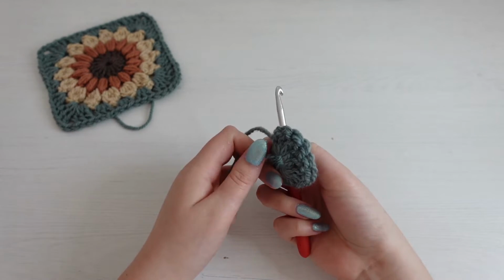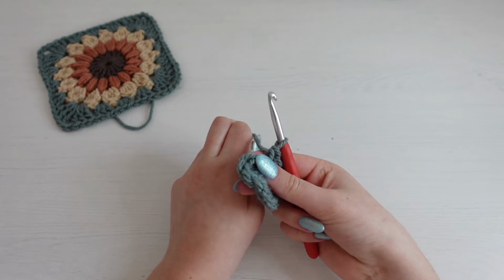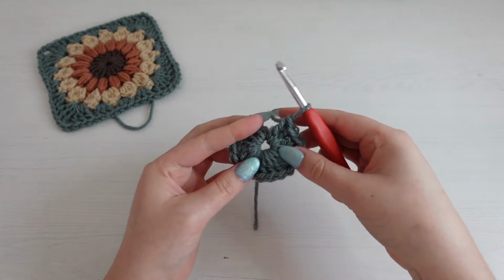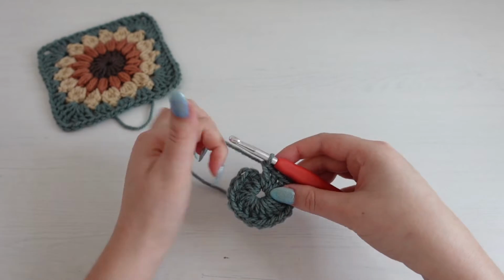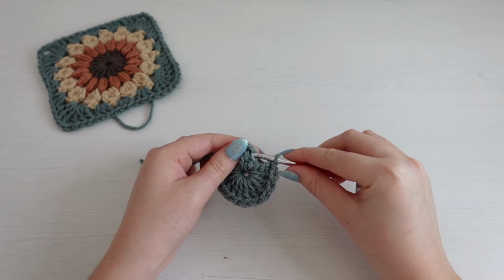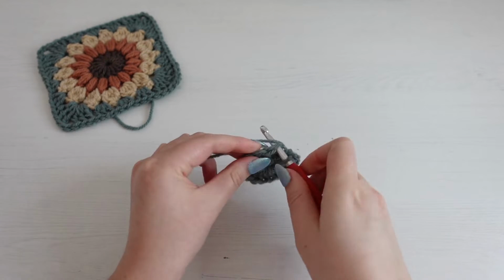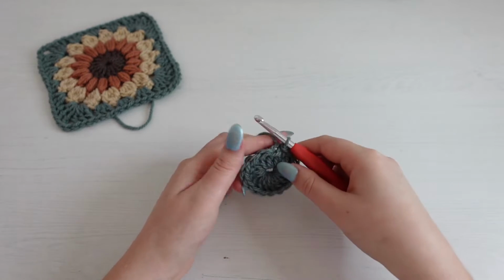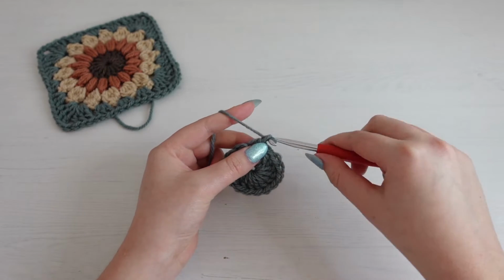Okay, and I'm gonna pull on my loose end that I crocheted over so that we can get it all nice and together. Then we're gonna slip stitch into that beginning double crochet. Chain 1 to fasten off.